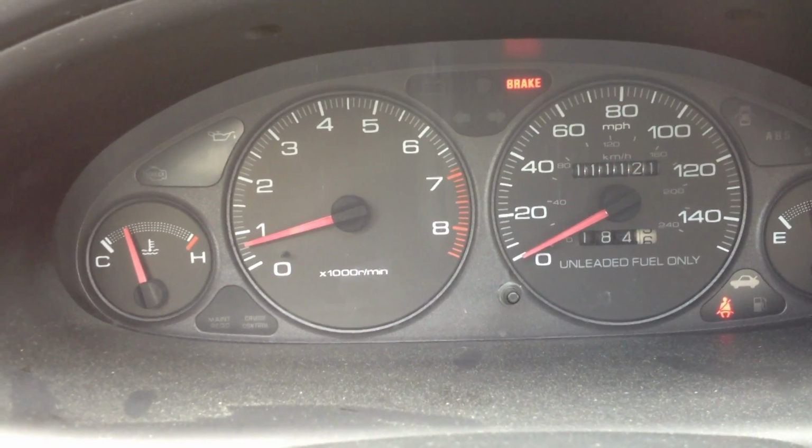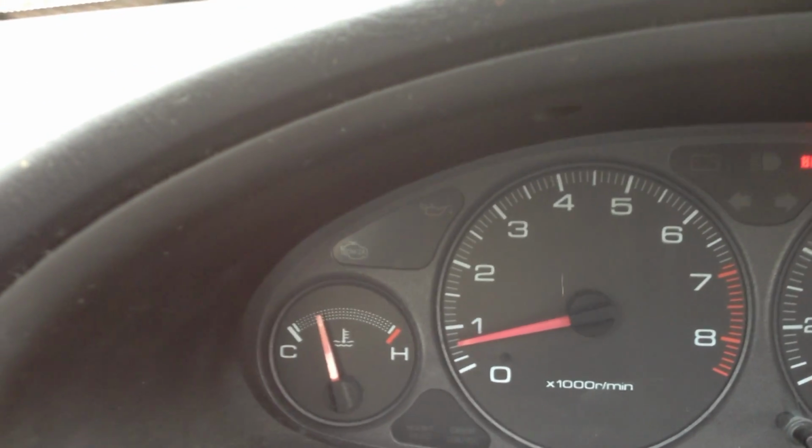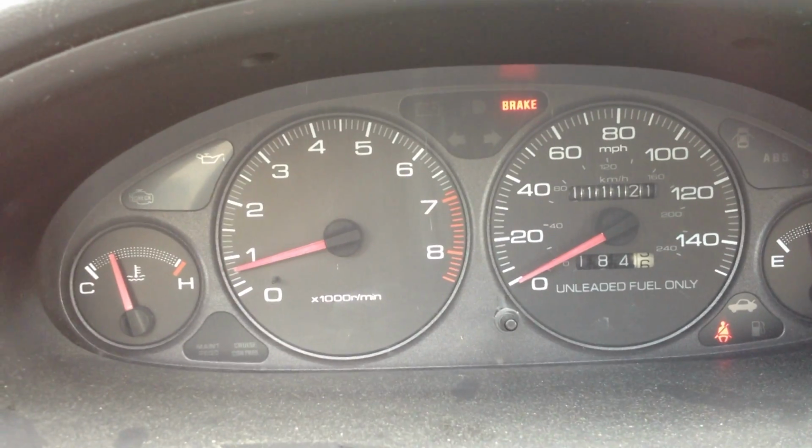Fortunately, while I was driving back home, that happened. So I've got the engine running now, and the lovely check engine light is no longer illuminated, so that's a good feeling. $18.